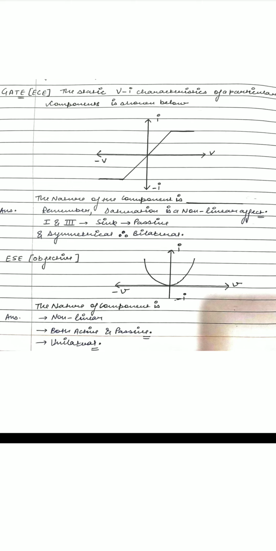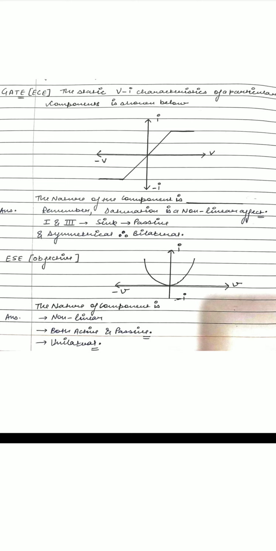So we can say any active element can be converted into passive, and it can also be converted back into active. But any passive element can't be converted into active. Any passive element, let's say a resistor, can never deliver energy. It can only dissipate the energy. If it is storing energy, after some time it will only dissipate it in the form of heat. It cannot deliver the energy.